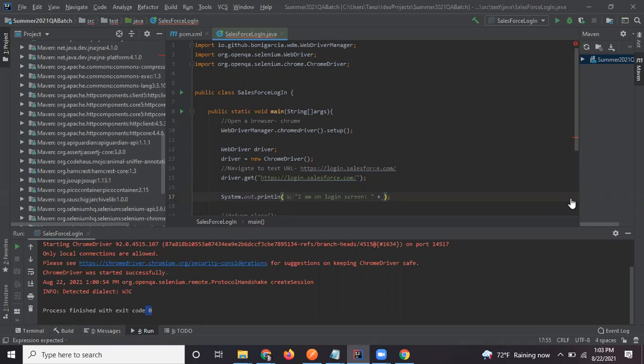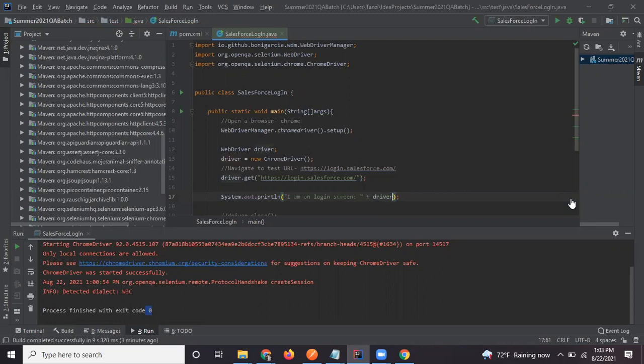So to see the page title, what do you need? Same thing, right? Driver. Always start with driver, because driver is the communication point with the Chrome driver. Anything you are checking on the screen, this is the first communication point.